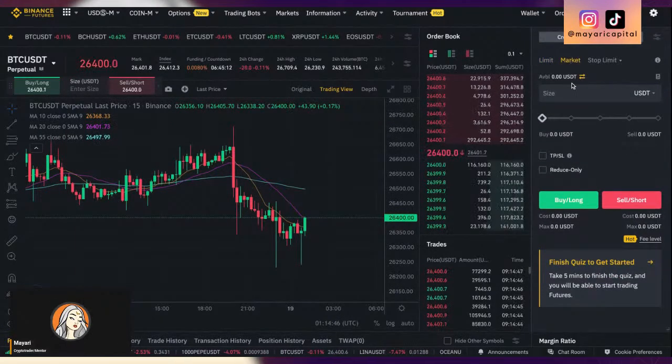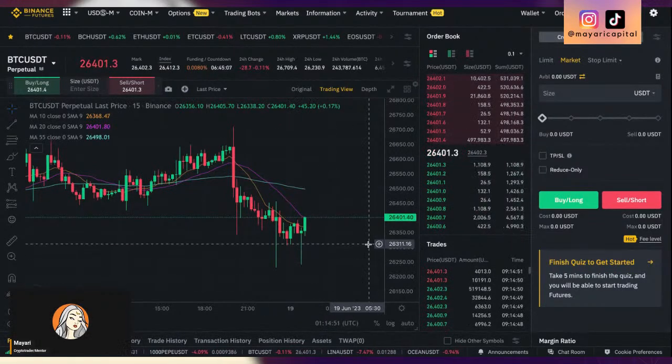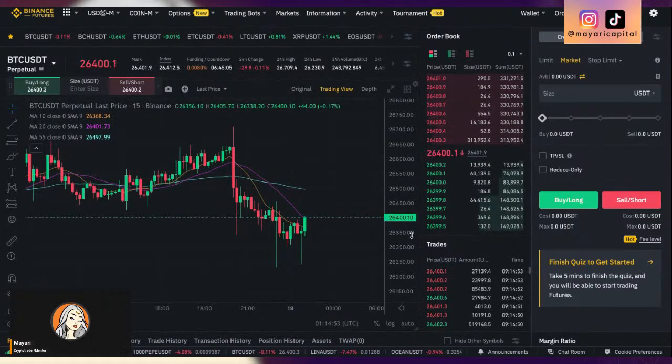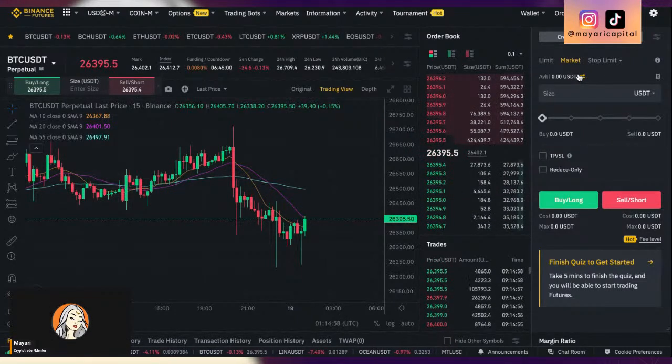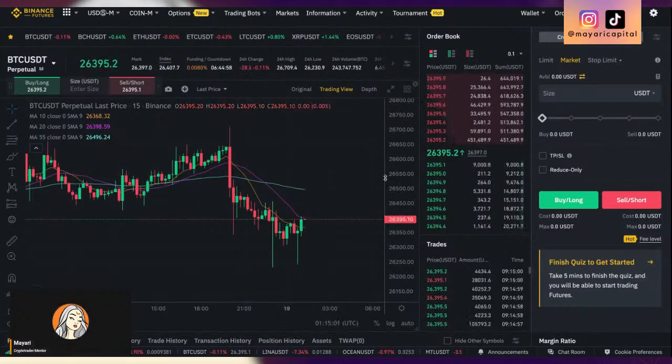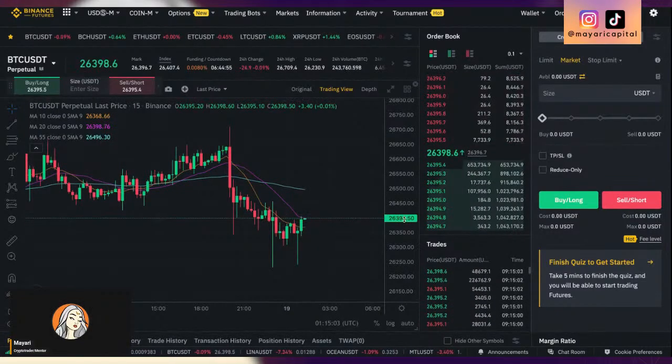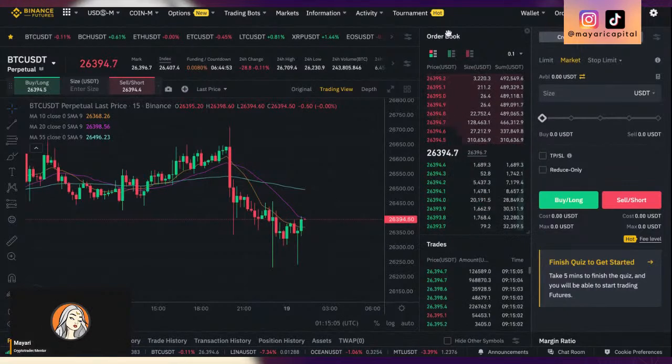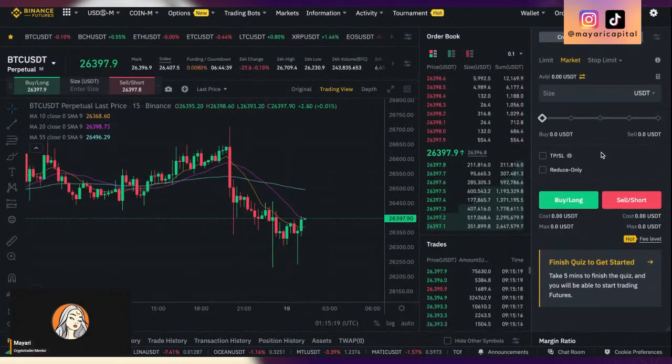Market itself means the exchange is going to do the pricing for you, meaning whatever is the nearest price right now in the market, the market price. Right now, the market price is 26,395. Or if you go over the order book, whatever is in the middle right here, that is the market price. So whatever the price is in here, that is going to be your entry price, whether you buy long or sell short.